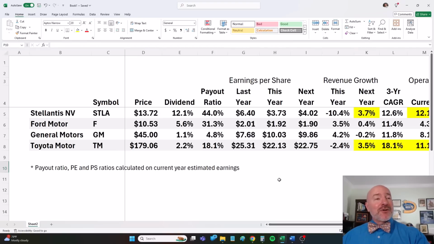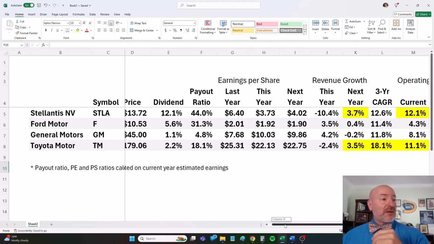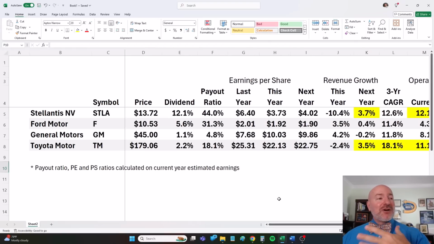Now, I know that's a lot of work, and I know sometimes you just don't have time to go through all that stuff. I do think you need to set up a chart here for stocks you invest in, each industry you invest in, and be able to compare these, be able to update some of these numbers when you go back to see, okay, is the stock I own really the best in its industry? Which are the trends that are really coming out in that industry? But sometimes you just don't have time to do a lot of this.